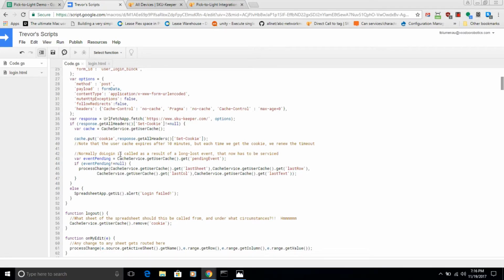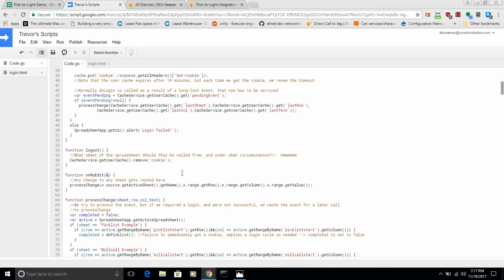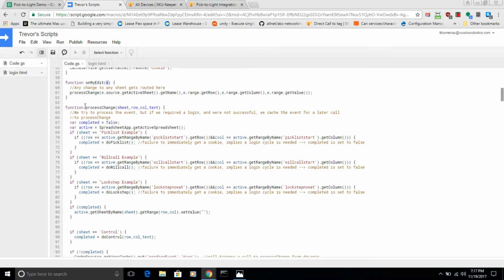And so what happens is I store that event of that entry of information, which comes in here on my edit in this parameter E. I store that for later processing, just in case I need it, because if I try to process that request and I realize I don't already have the cookie, I have to go and get the cookie first and then reprocess. So that's the one complexity here.